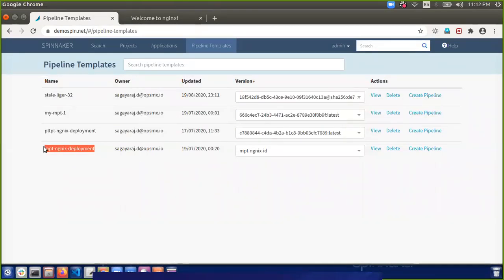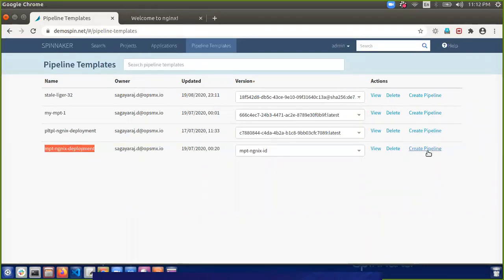Okay, for advanced editing of these pipeline templates, you might have to use the SpinCLI utility, which can be downloaded from the Spinnaker IO website. But for the basic functionality, this is more than enough. Once you want to update it, you will download this file, edit it, and use the SpinCLI command to upload it back to Spinnaker.